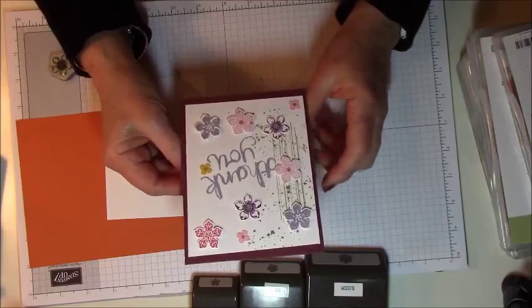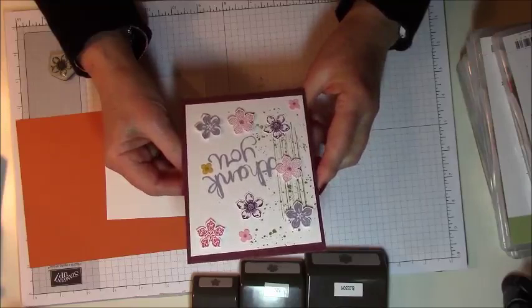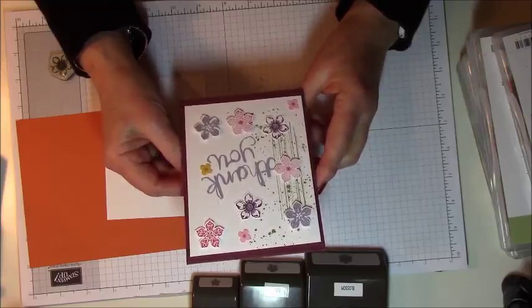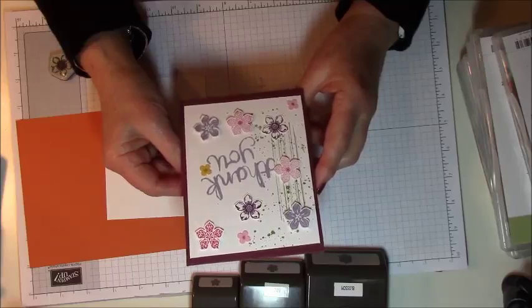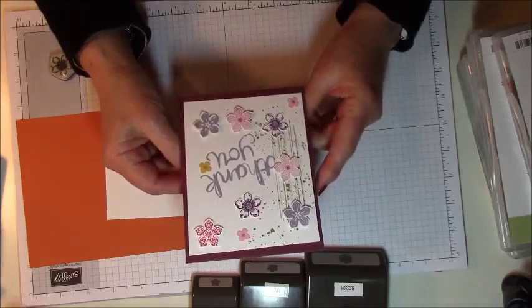So here you go. Last October I went to a Stampin' Up! Conference. It was a Canada-wide conference hitting multiple cities, and I live on Vancouver Island, so I went up to Nanaimo, and this thank you card is from a fellow demonstrator.